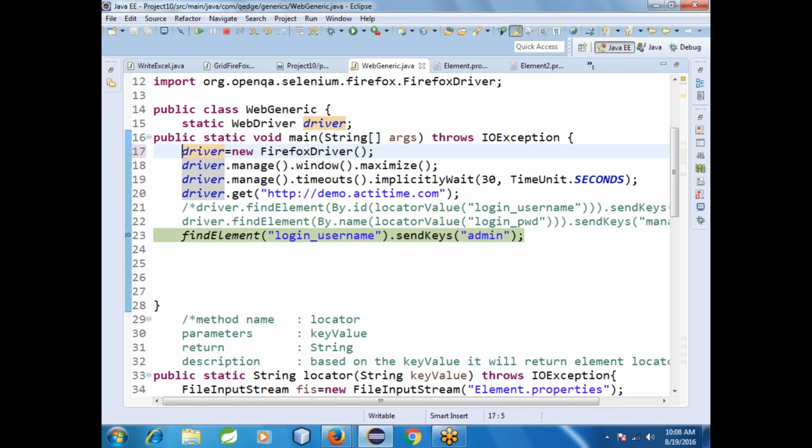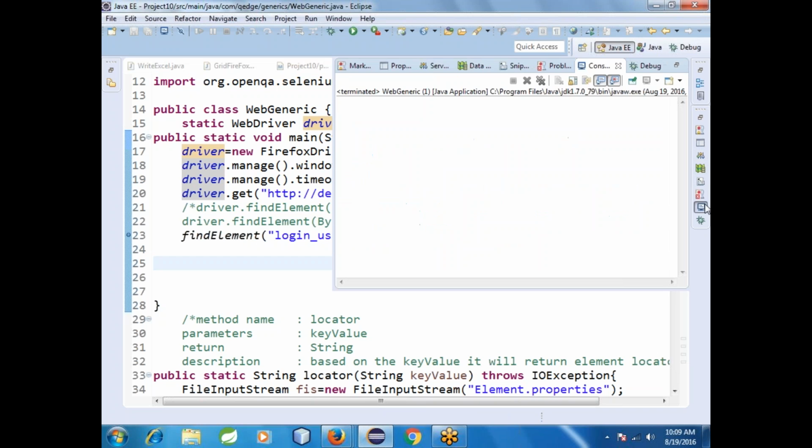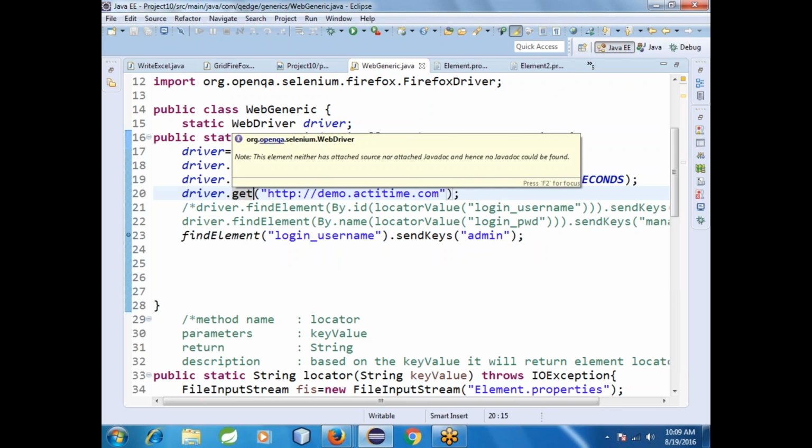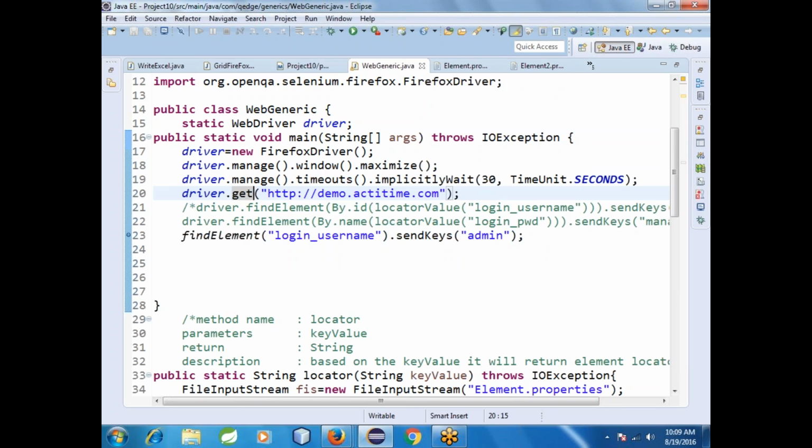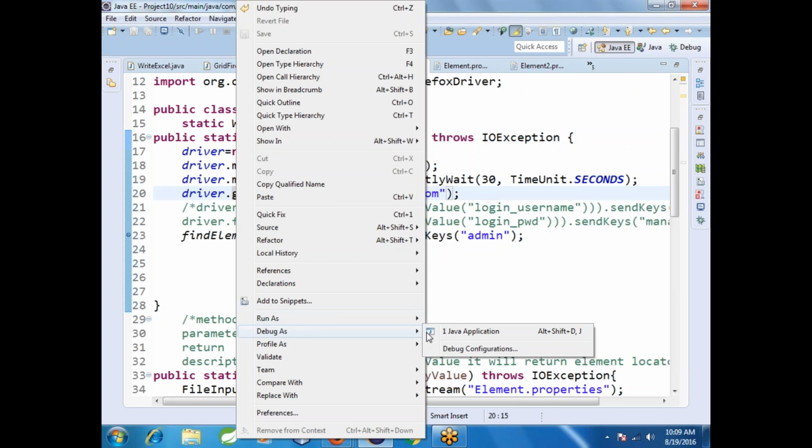Save this. So now terminate. Okay, right click. See, otherwise this driver is different. Right click, Debug as Java application.